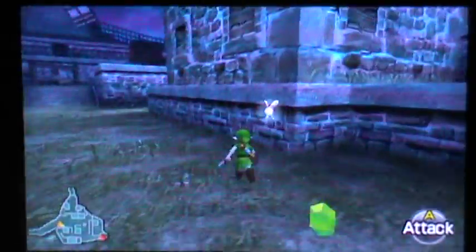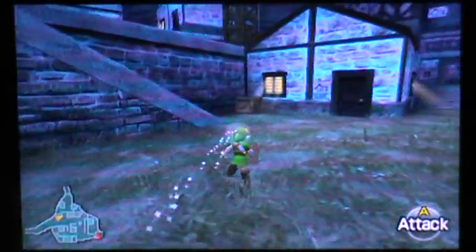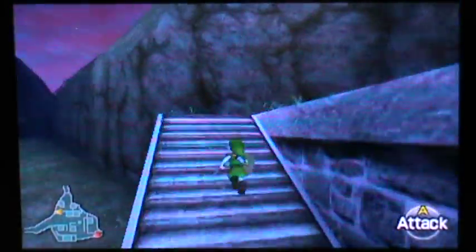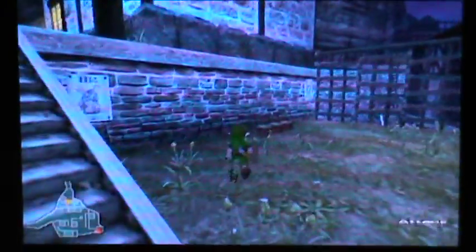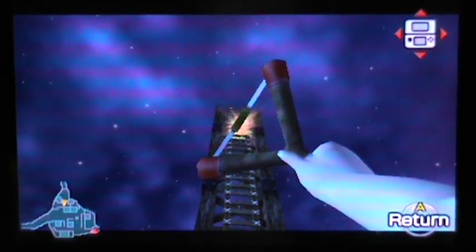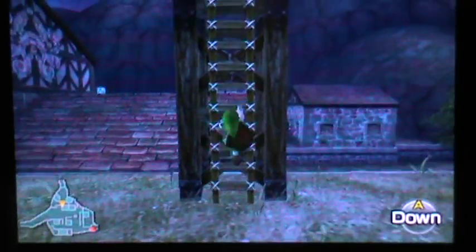So, next Gold Skulltula. For the next Gold Skulltula, you need to go up the stairs, and the Gold Skulltula is on top of this lookout tower, so you just need to shoot down the Gold Skulltula and then climb up the ladder.